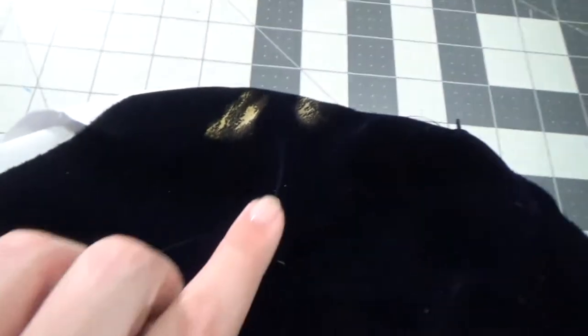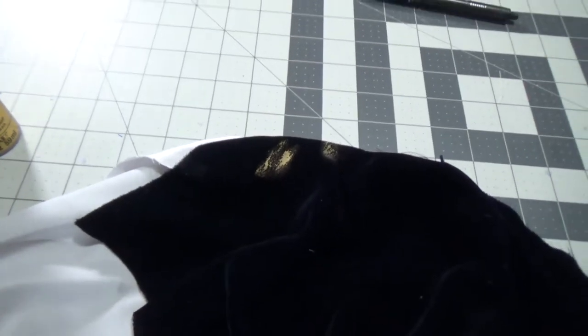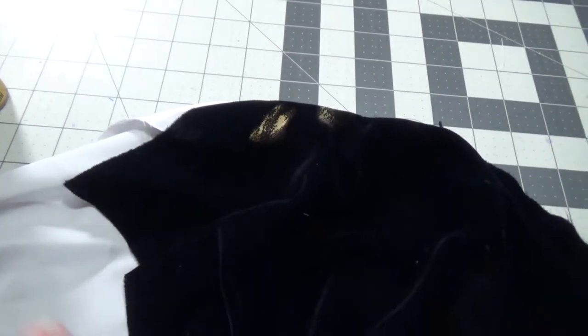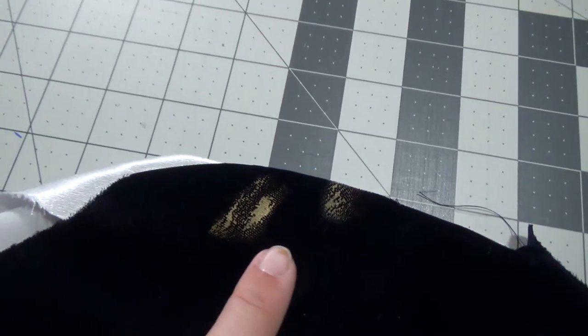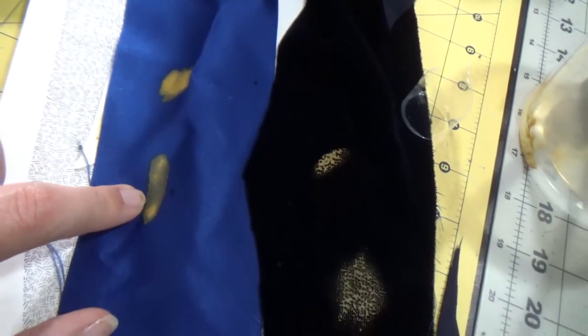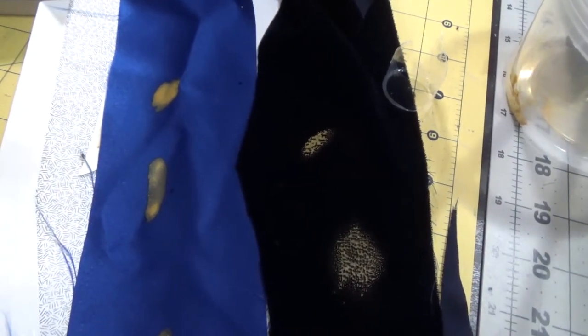The one nice thing is it looks like the paint on its own works just fine on the velvet, and the velvet bodice is not going to get washed for any reason because velvet. So, yeah, this can work. The overskirt, it looks like just the acrylic paint would be better because the fabric medium makes it looser, but we'll see what it looks like after it dries. And we'll check in tomorrow.